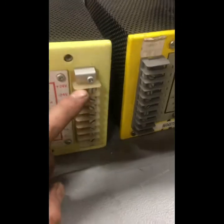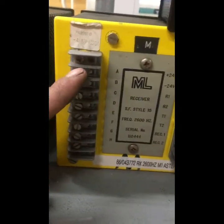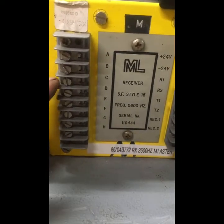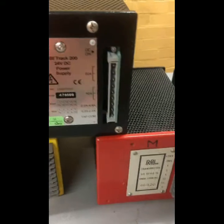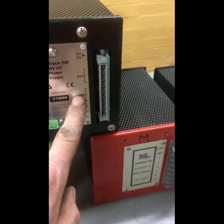So instead of having the screw terminals, you have the plug coupler. And again on the Asters you have the ability on here to set up various straps to give you the different power and settings. You don't so much have that on the EBI tracks. What you do have is a high and low power setting. The much more modern system. The old Aster units use simply same as on the power supplies.